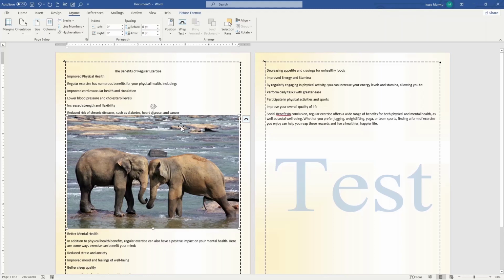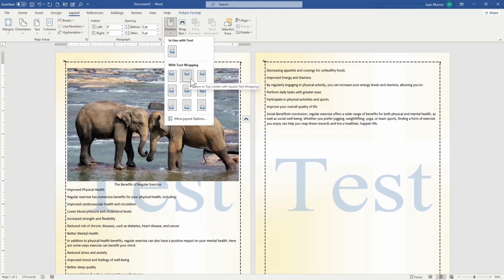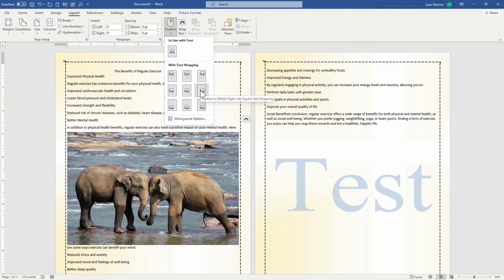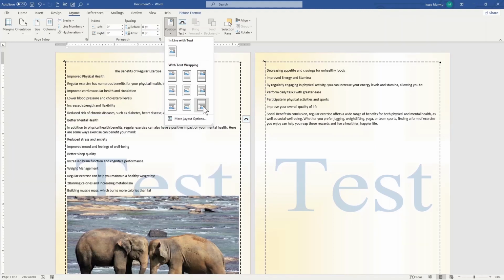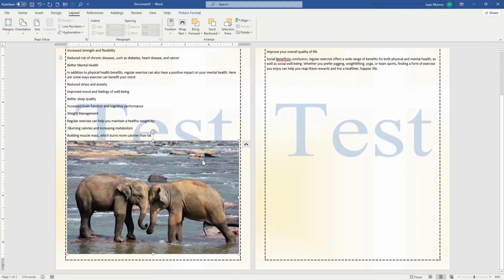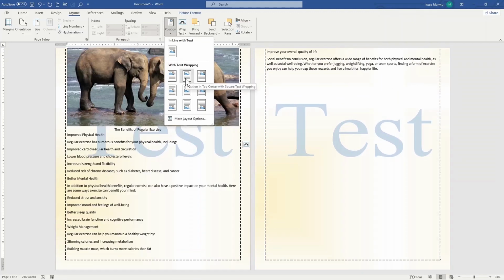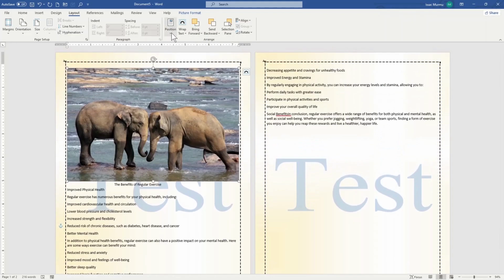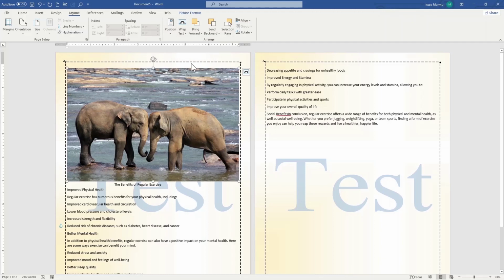So what can I do, I just position it where I want. If I want it here, or if I do the right, or the middle right with square text wrapping, or I can use it at the bottom. If I select it, it will come over here, and if I select the top center with square text wrapping, it will come up here. And if we do the position top left with square text wrapping, it will come up here.